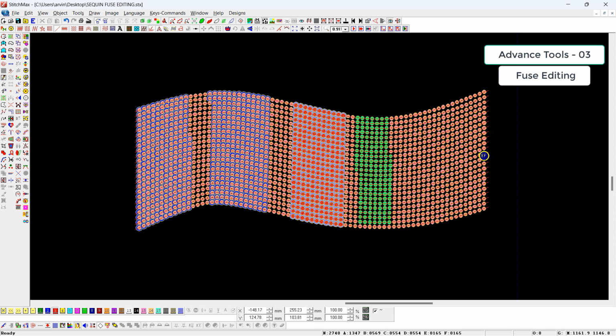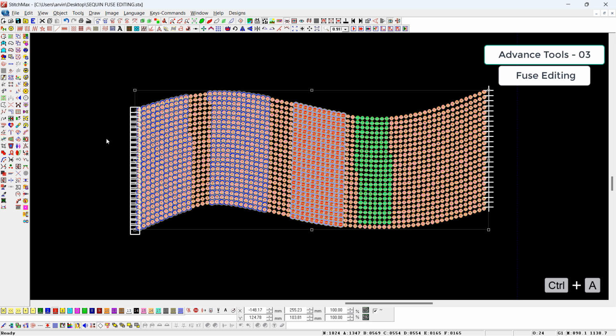Now, we need to use fuse editing to remove the sequin. So here we will turn on fuse editing, then press E. Then a cross symbol will come here. If we use Shift with Control, then such a double line rectangle will come.